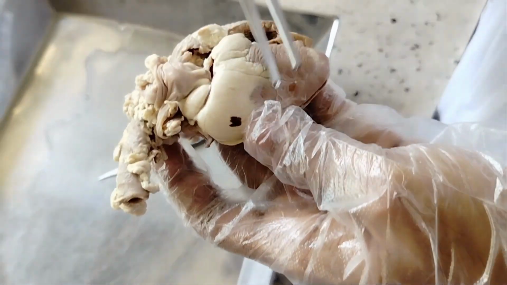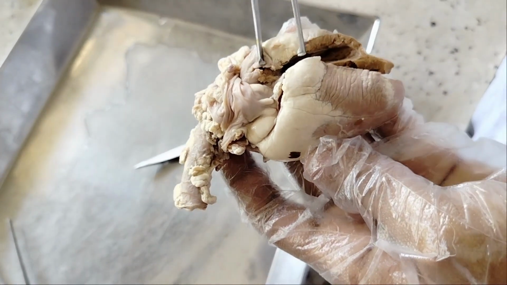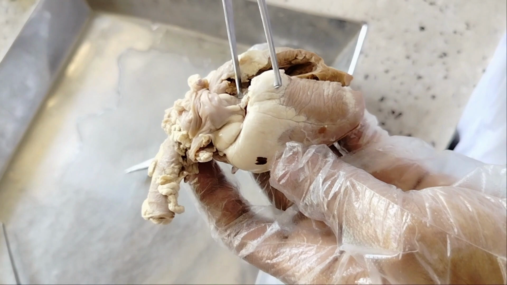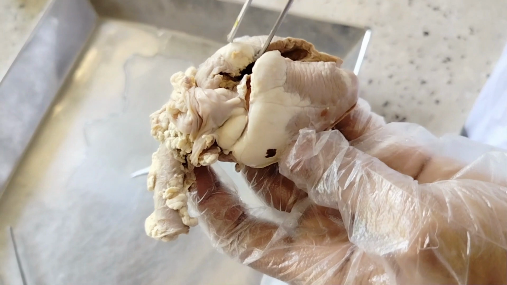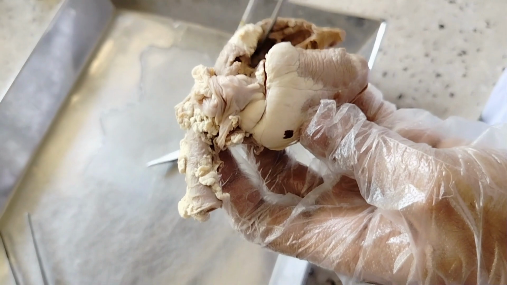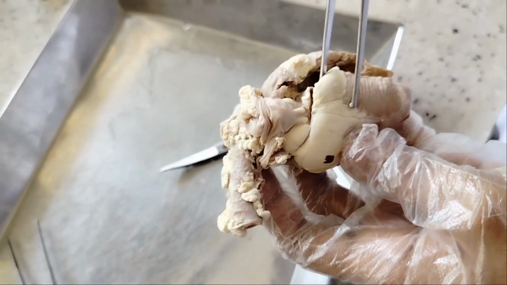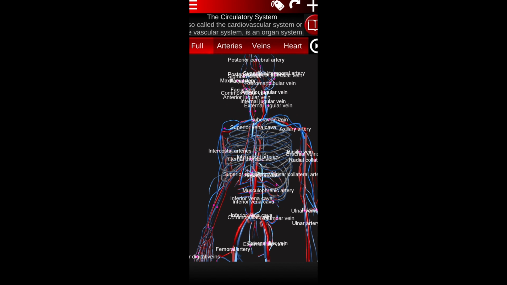So this was basically the short description of the heart with the live demonstration. As there is a scarcity of models, I couldn't show you in detail. If I get the models in future, then obviously I'll make another video on a descriptive demonstration. Now we will observe the heart with some graphical software, where we'll see the exact position and location of the heart and associated structures.